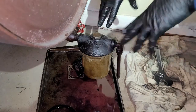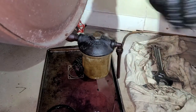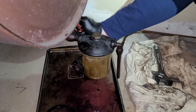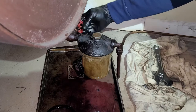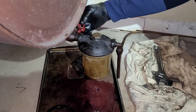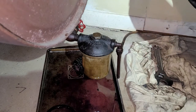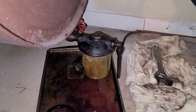So now you can, while you still have your container here, I like to turn the oil on, assuming you have your pump cover on, because then we're going to know right away if we have an oil leak or not, which I doubt, but we'll make sure. Yeah, geyser. So you won't know for sure, because as you can hear, it's filling the cup up, but as it sits right now, we're not seeing any leaks, so I think we're good.